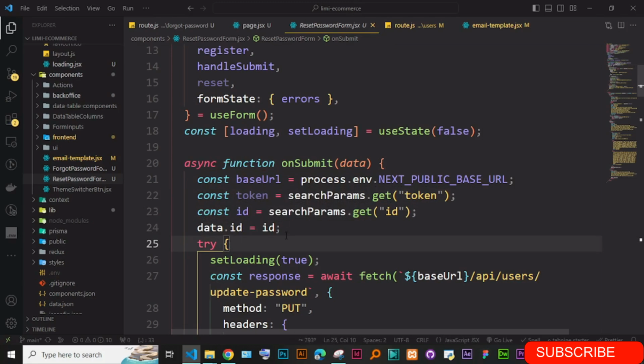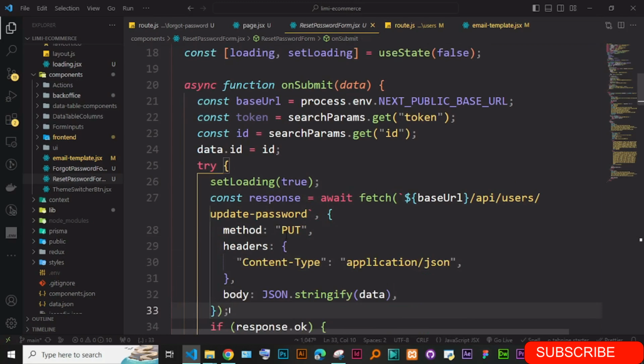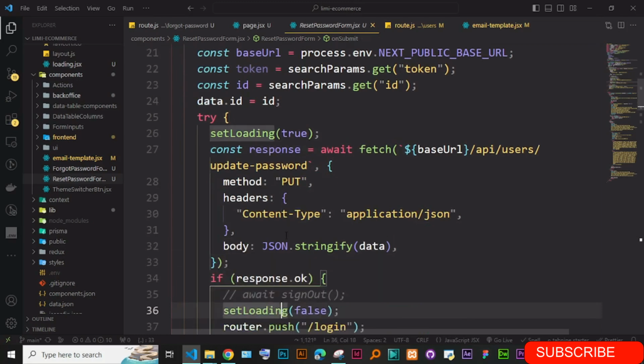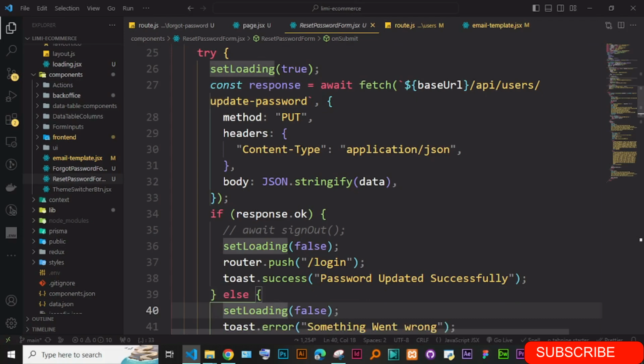I think sending the ID is really useful, because if we send to the API users update password, let's look at that route.